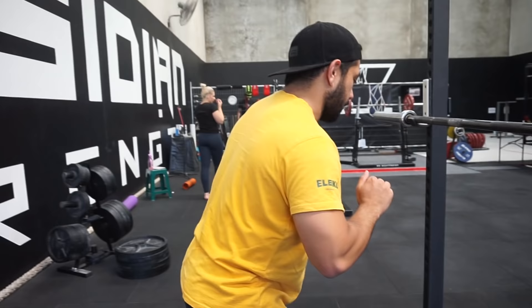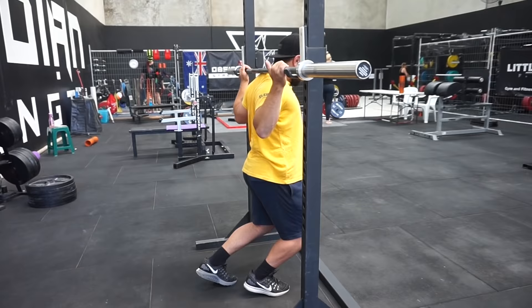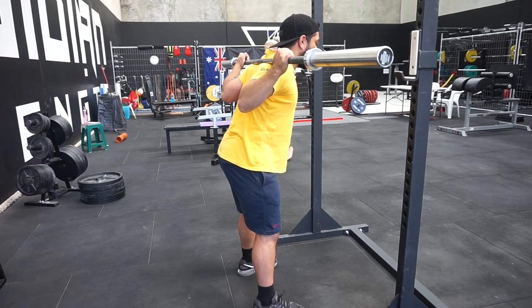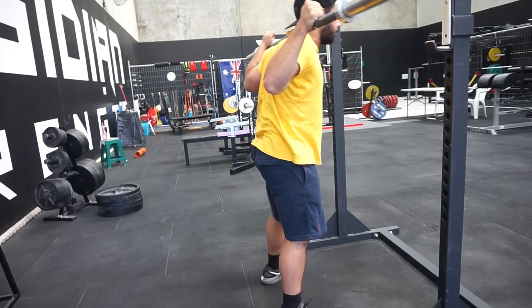Basically what happens is someone's holding their extension like this — they've got really big extension through their upper back — and then they hit the hole hard and flatten out, and you can see now my upper back's flattened out. The bar actually ends up rolling up your back. You can see that the bar is nice and low on my back where I want it, and when I squat down and drop my chest, the bar ends up rolling up. What you end up doing is increasing the lever between your hip and the bar, making it more difficult — that's akin to shifting from a low bar into a high bar style squat mid-squat.